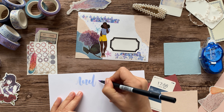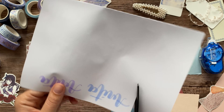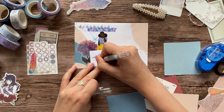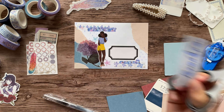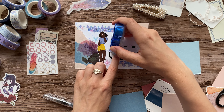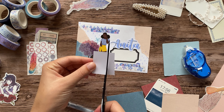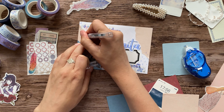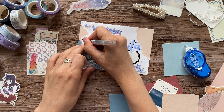If you're wondering how long it takes me to make a pen pal letter, it does vary a little bit depending mostly on whether I have a clear theme in mind, and also how much stationery I have that suits that theme. Sometimes I have to be more creative with what I have than other times, but mostly I'd say one to two hours per letter. I had roughly one hour of footage for this video, which covers the whole pen pal letter except for the actual writing. I don't film the writing anyway, so with just the decorating and putting everything together I spent around an hour on this.